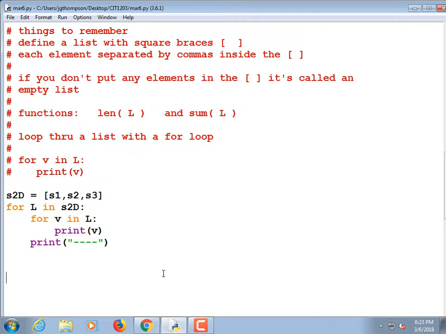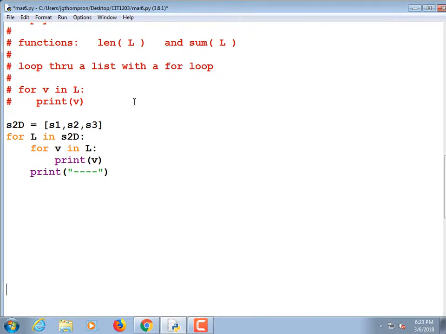So what if you want to do data entry into a list? If you want to do data entry into a list, you have to have that list defined before you can start adding items to it. You have to have a shopping cart before you can put stuff in the shopping cart. So we're going to make another list. We're just going to call it names. And we're going to make an empty list so that we can ask the user for some names.